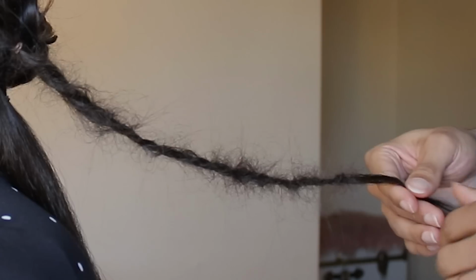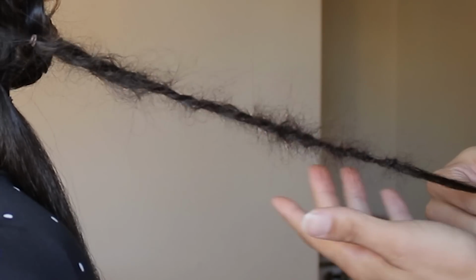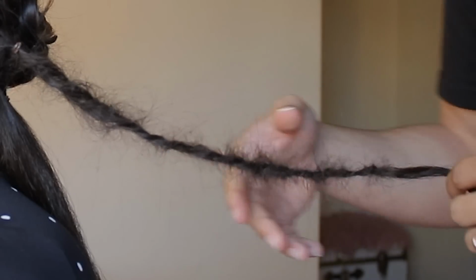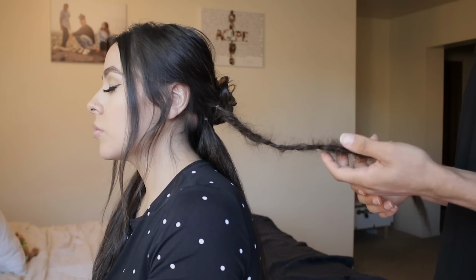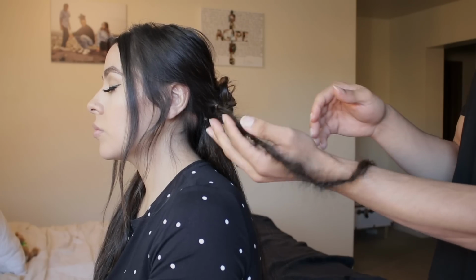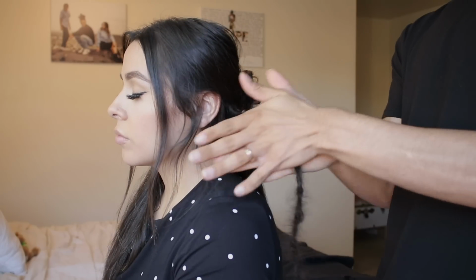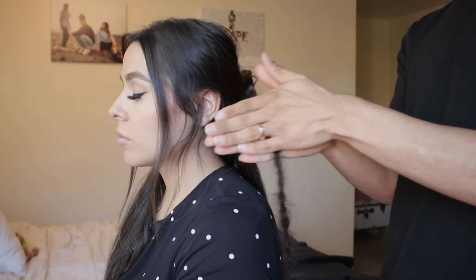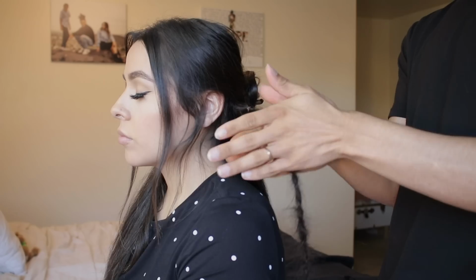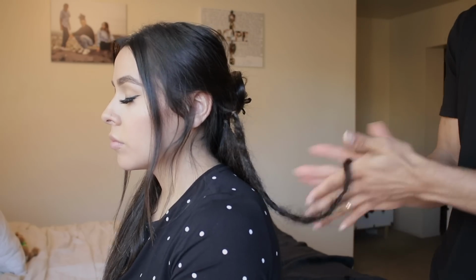Okay, you can see how the hair is looking right now. Obviously, it's super frizzy. So I'm just going to pull all this in with a crochet needle. And I will do a little bit of palm rolling, because that kind of maintains everything a whole lot better as well. And it's good to start out with palm rolling, because this will get the hair in a cylindrical form so that you can go in with the crochet needle to pull in everything else that's standing out. So you can see how already that's maintained quite a bit.